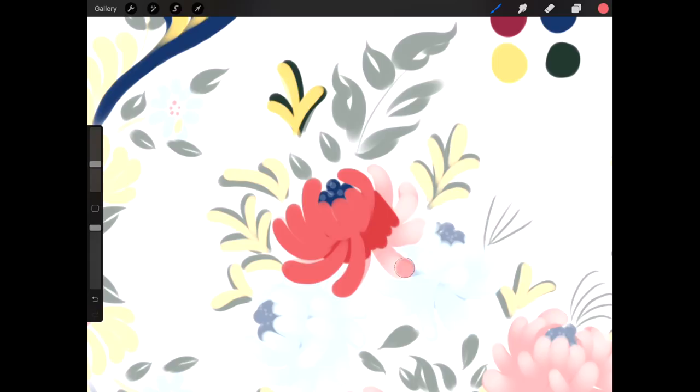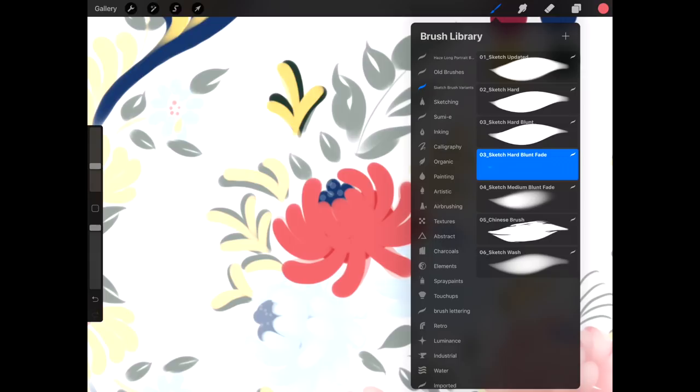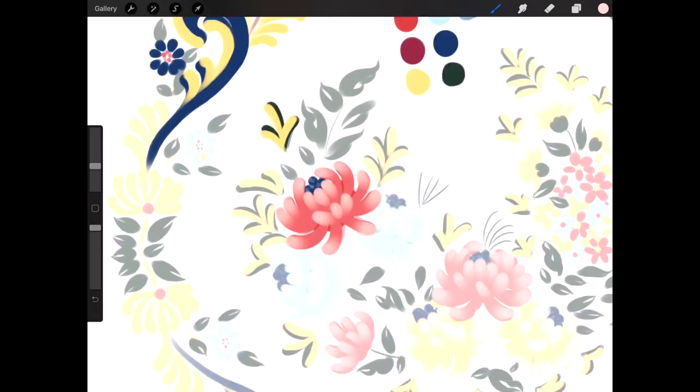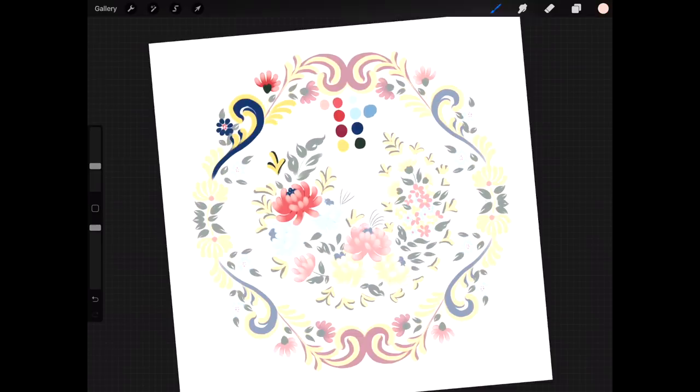And then we are going to change to the fade using the lighter color. Repeat all the strokes. Press and release, press and release. Follow back, and then at the end, you're just going to add like 3 strokes here. There we go. So we have a nice flower here. I feel like Bob Ross today. I have no idea why.